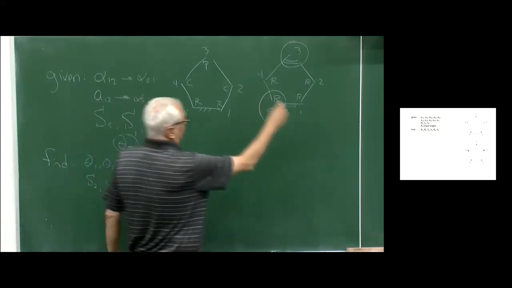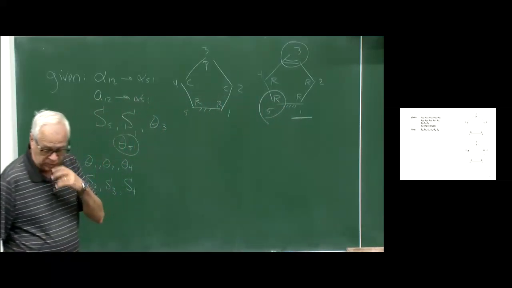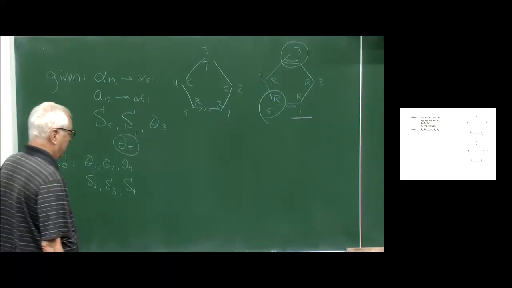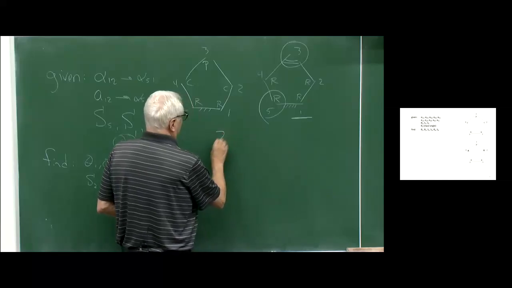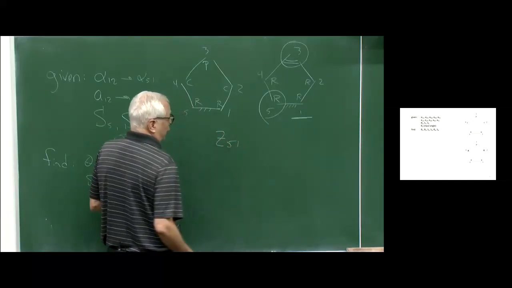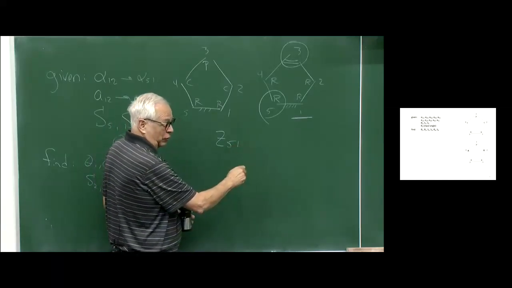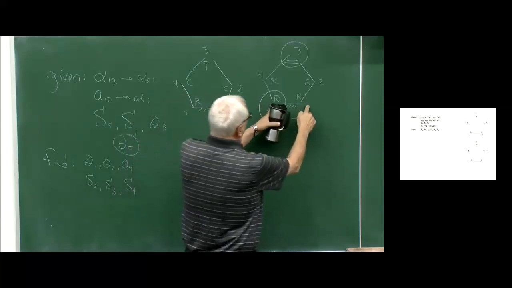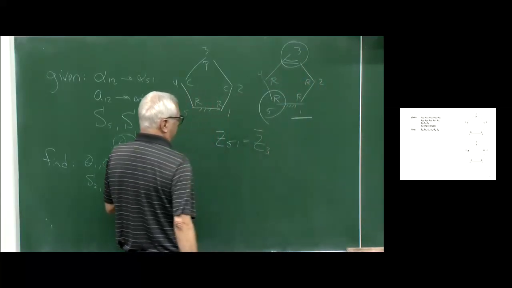So if I look at this picture, I'm hoping the equation is going to just jump right off the page. We're going to go into the toolbox for the pentagon and look for an equation that has theta 1 as the only unknown. And when I look at that, I know it's a cosine law. It's okay to have theta 5. It's okay to have theta 1 because that's what I'm looking for. But I don't want to make a fundamental mistake and go 5, 1, 2 because I don't know 2, so I'm going to stop. And it turns out 5, 1, I can go Z3 or Z3 bar.